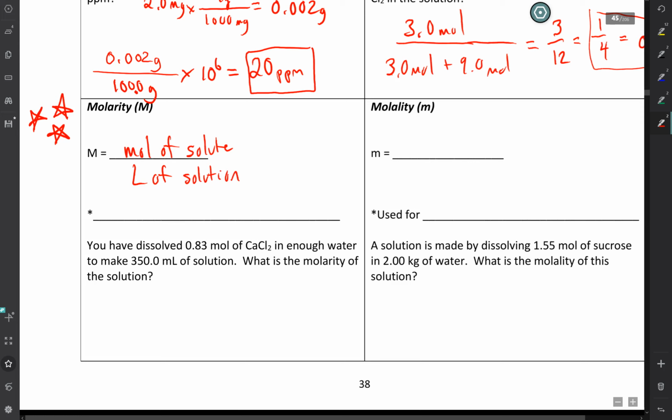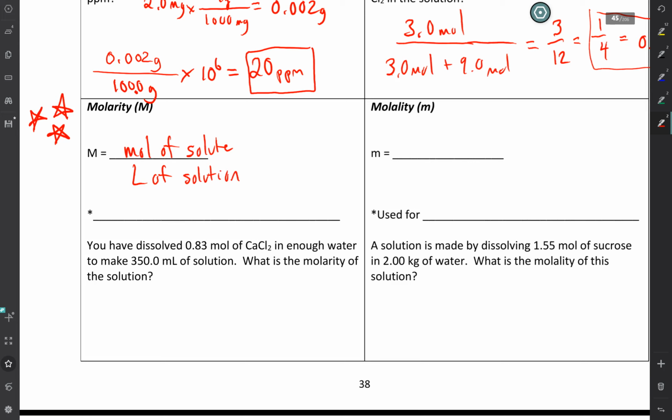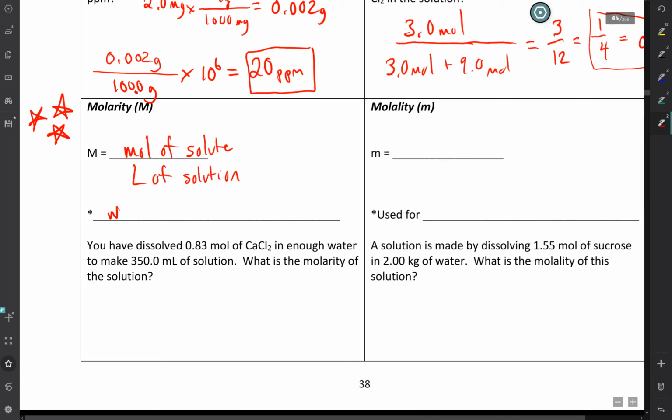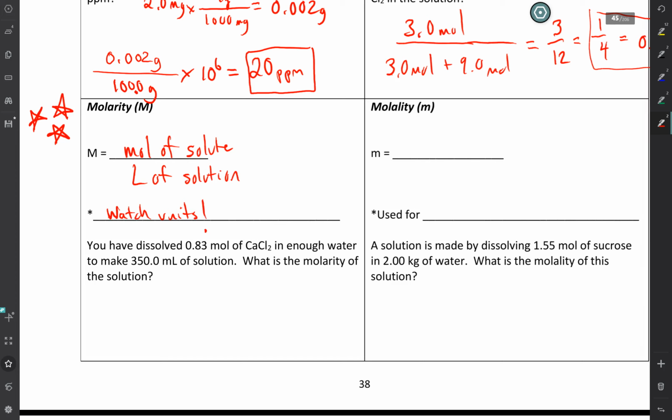of solution. Something to be careful with here is just really watch your units. You have to be in moles of solute per liter of solution. Now you've got this formula on the reference table as well, and you can solve by plugging into a formula, or you can solve through dimensional analysis. I'm going to show you both ways. It really depends on the situation as far as which one's going to be easiest to work with.